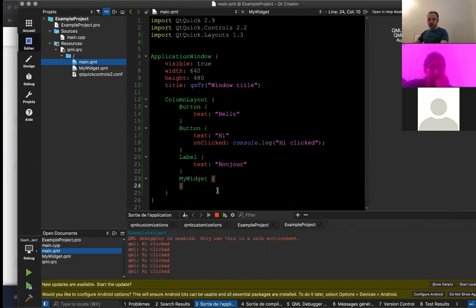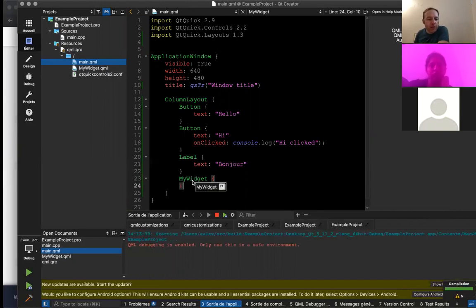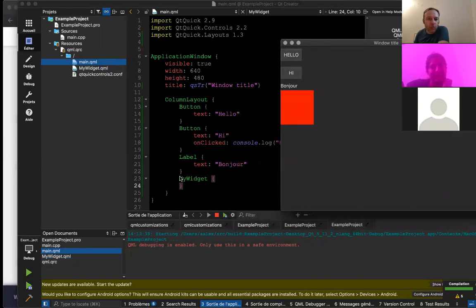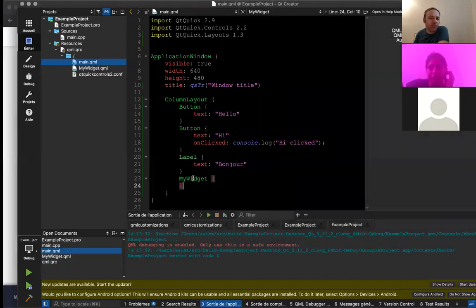So I'm creating an instance of my widget, and see, it's here. By writing my widget here, this will look in the same folder for a file called mywidget.qml, and it will create an instance of that class, if we can say.